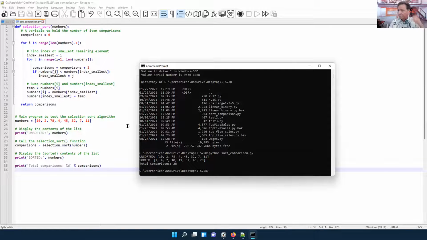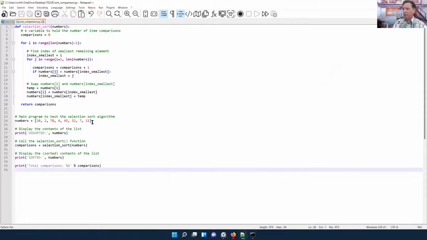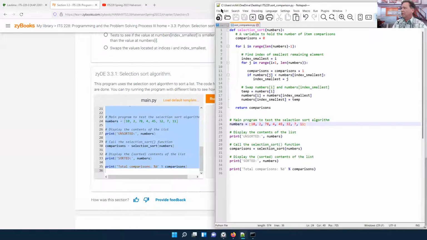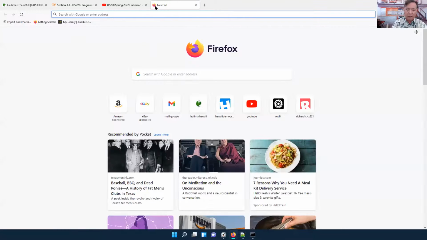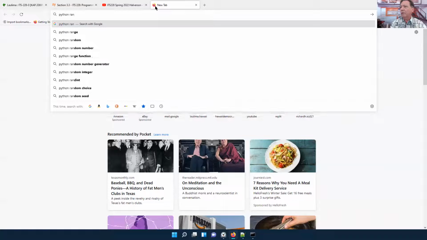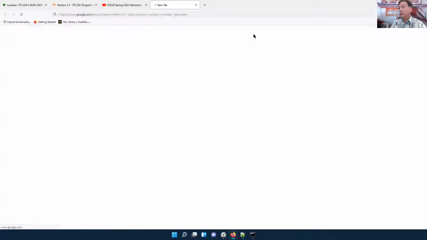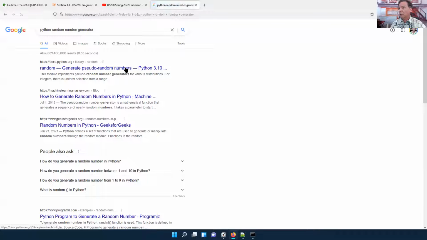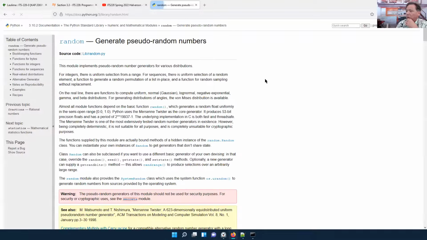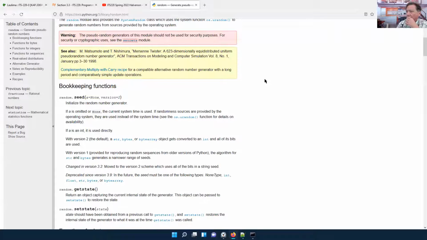Now what I'm going to do is make a much bigger array. So I got to know how to generate random integers. Python random number generator. Generate random numbers in Python.